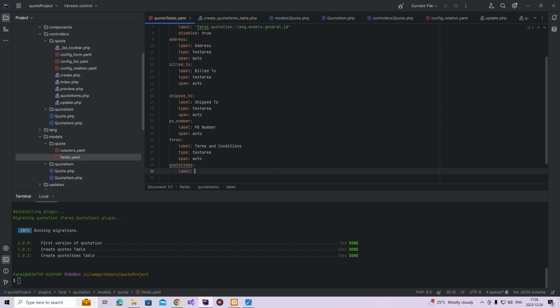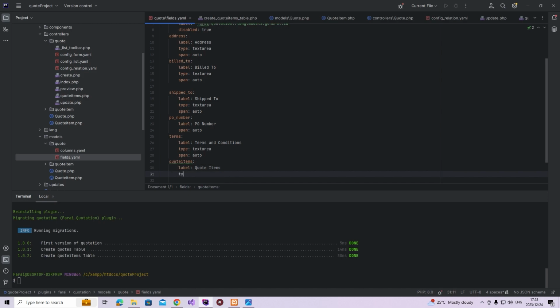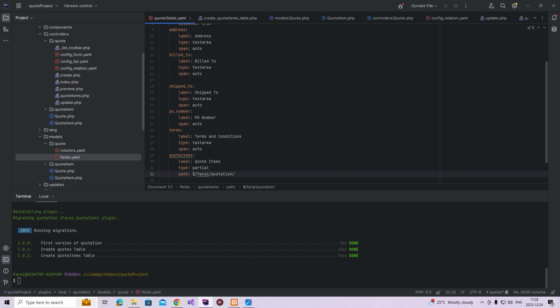And then label, quote items, and then type partial, and then I'm going to reference the quote items file that I created, and then path, and here I'm going to say fry quotation, and in quotation we have controllers, and in controllers we have quote, and in quote we have our quote items.php.